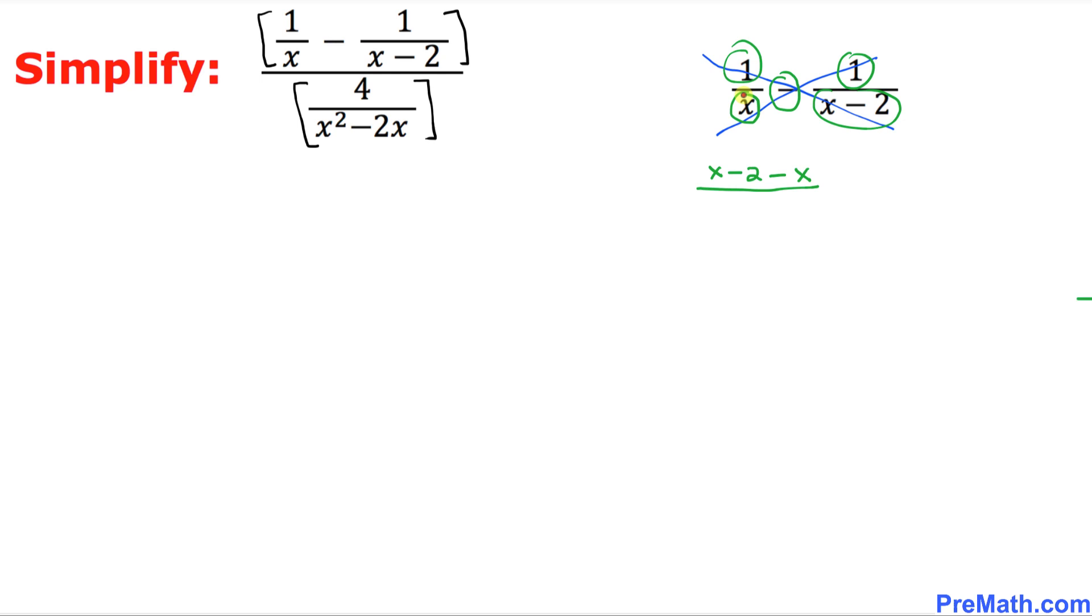And now let's focus on the denominator right now. Over here, our denominators are x times x minus two. We are going to multiply them. If we multiply them, we're going to put down x times x minus two. Now as we can see on the top, this x and minus x, they are gone, so we are left with only negative two over x times x minus two.